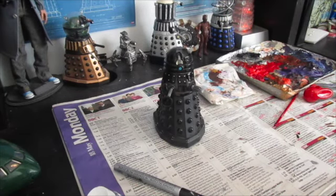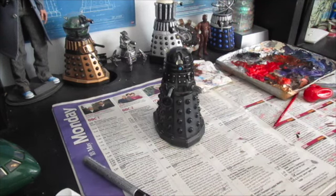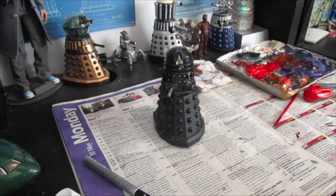Now, today, we are going to be making another Dalek, new series Dalek, but we're actually going to be making one of the rare occasions, and probably the only occasion, barring my 375 customs, where you will see me do a new series Dalek in a classic livery.